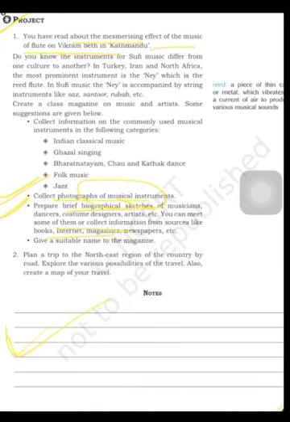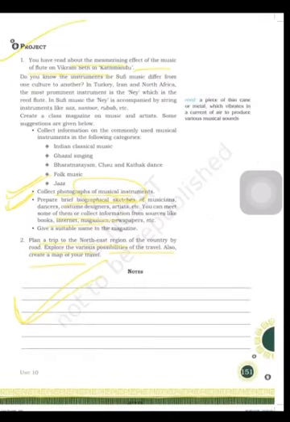सो यू आर गोइंग टू राइट नोट्स हियर एंड देन प्लान अ ट्रिप टू नॉर्थ ईस्ट रीजन ऑफ द कंट्री बाय रोड. एक्सप्लोर द वेरियस पॉसिबिलिटीज ऑफ द ट्रैवल. ऑल्सो क्रिएट अ मैप ऑफ योर ट्रैवल. आपको प्लान करनी है, फिर आपको पॉसिबिलिटीज़ करनी है ट्रैवल की, लाइक एक दिन में हम कहाँ कहाँ पे जा सकते हैं और एक दिन में हम कितना विजिट कर सकते हैं और मतलब हमारी ट्रिप कितने दिन में पूरी होनी चाहिए, है ना. ये होगा एक्सप्लोर द वेरियस पॉसिबिलिटीज़ में. एंड मैप आपको अपनी ट्रिप का खुद ड्रॉ करना है, बाकी ये लीव कर दो.